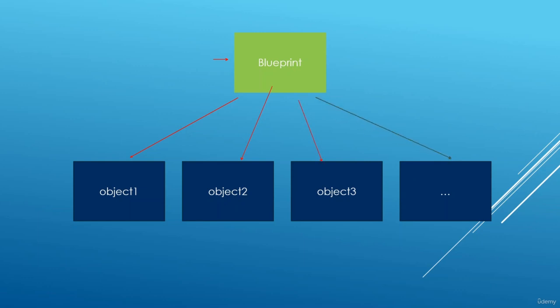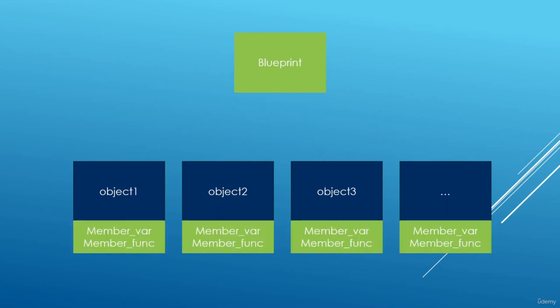So the class is really a blueprint from which we can create actual objects that we can work with in our C++ program. And when we create objects, each object is going to have its own copy of the member variables. The member variables are declared inside the class, but each object you create from the class is going to have its own copy of them. For example, if we have an integer inside, for object 1 it might be a 10, for object 2 it might be a 3, for object 3 it might be a 20, it can really be whatever. Each object is going to have its own values stored in the member variables.